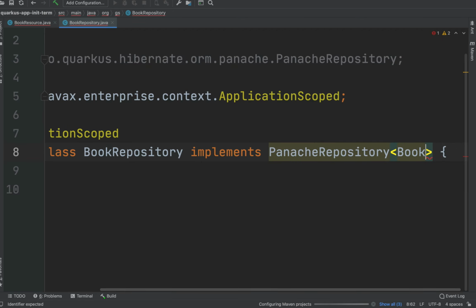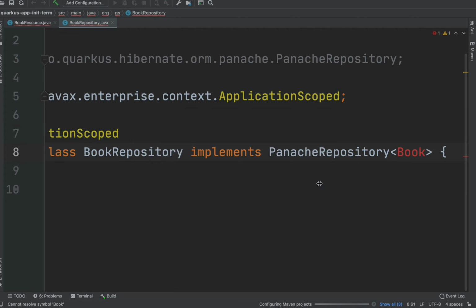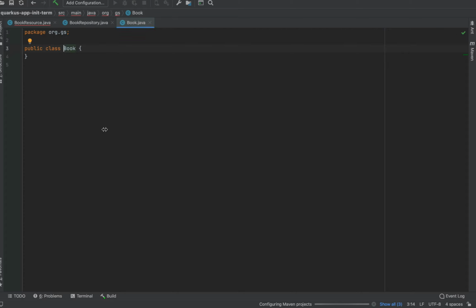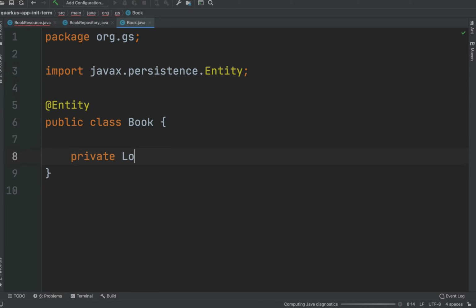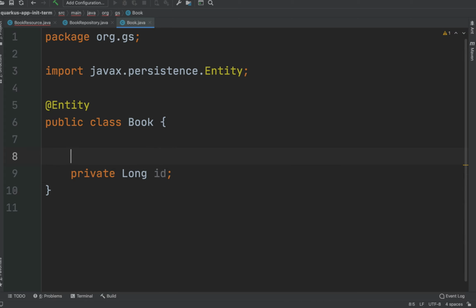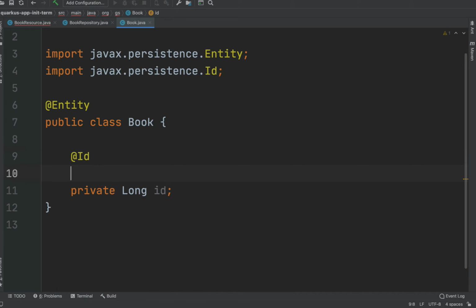Let's create also this entity. Create a class inside the package org.js. Very good. Let's put the annotation Entity. And then let's put private long id with the annotation Id, of course, and the annotation GeneratedValue.